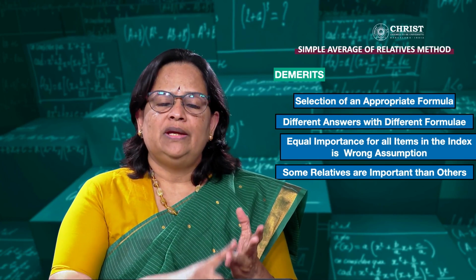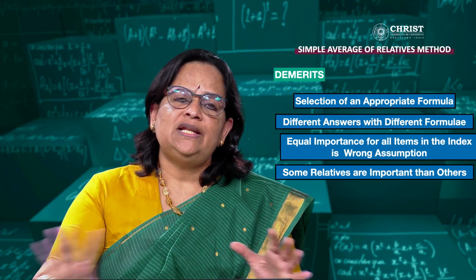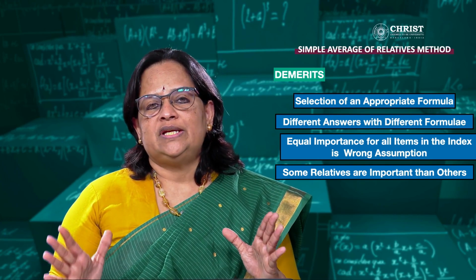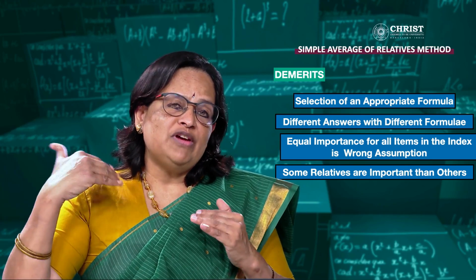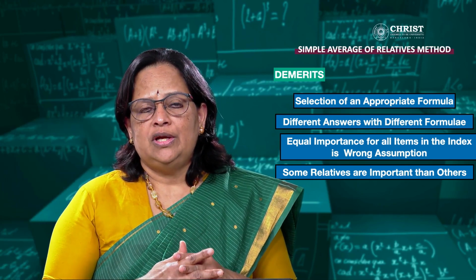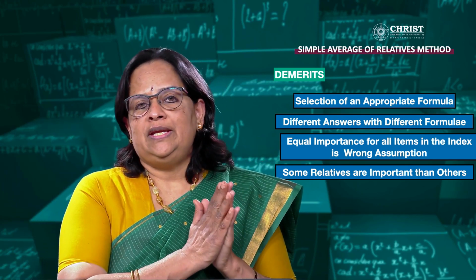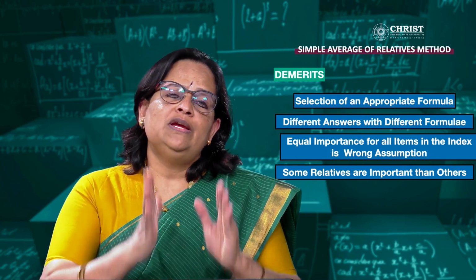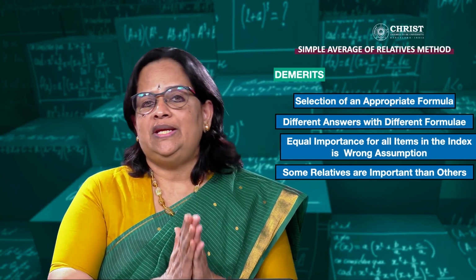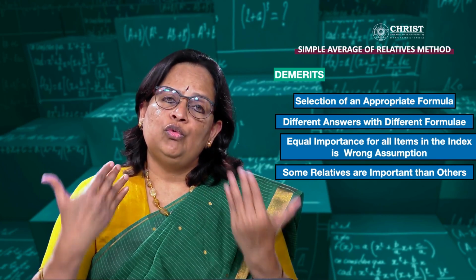Housing, clothing, entertainment. Whereas certain items we cannot give so much importance, because some families may not be going for traveling and all. So those values should not be included in the index. But there are some items which are necessary, we have to include in the index. Those items should be given more importance.